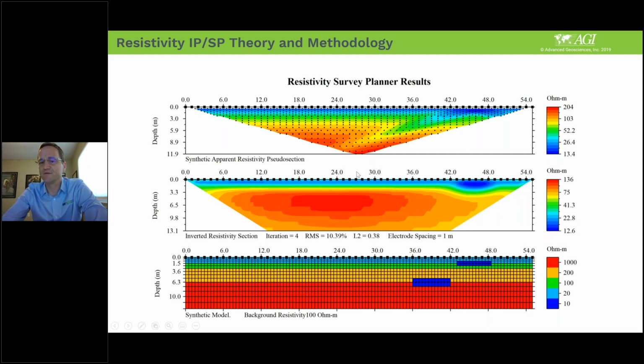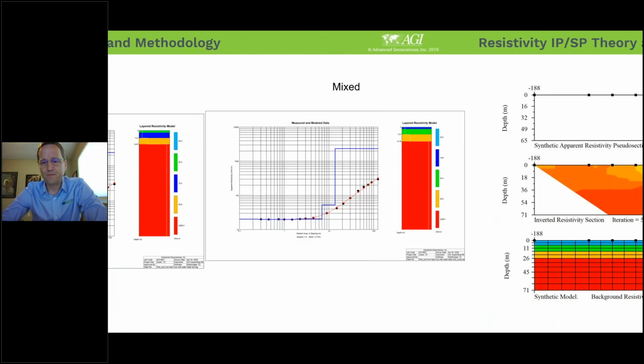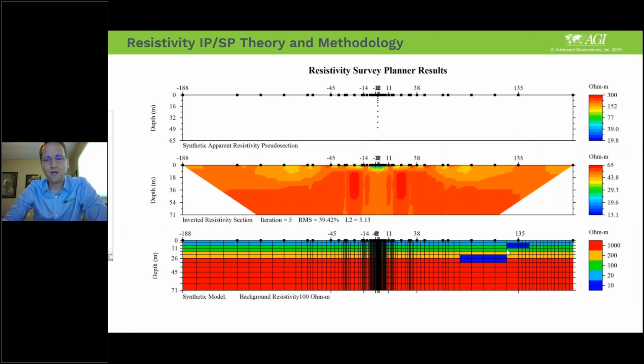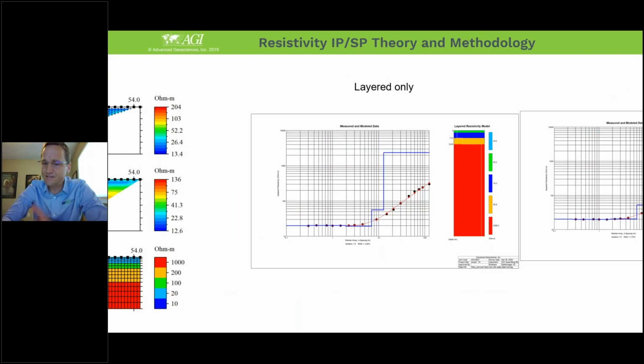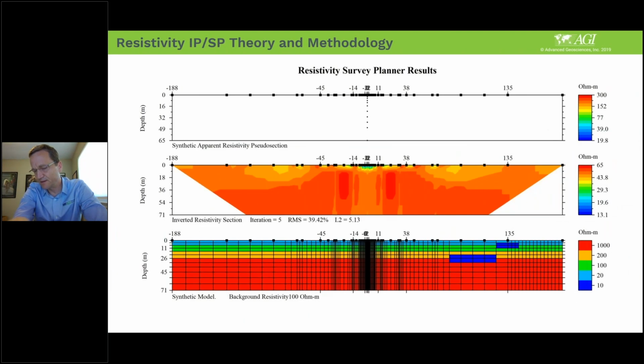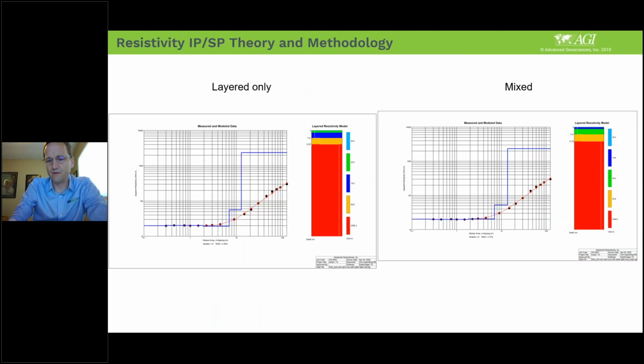You would know there's something different than the rest of your site. Like this side of the site looks layer cake, and then there's something strange going on over here. And if you were running it with this method, you wouldn't know. You would be kind of blind to that type of mixed situation, unless you happen to be lucky and have the center of your Wenner array directly over it. And then your narrower A spacings would respond to it. So you see the Wenner really is only valid over that central location. That's another important point there.